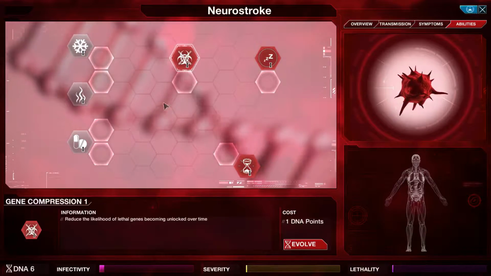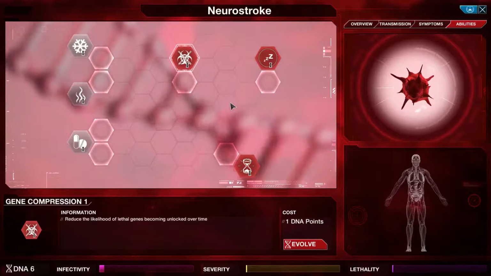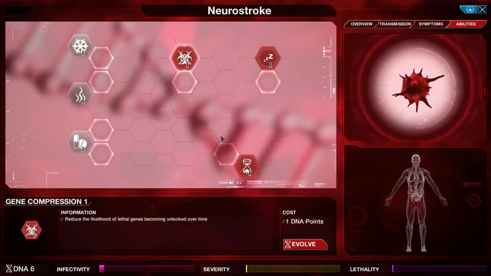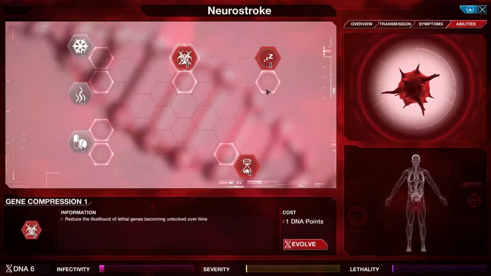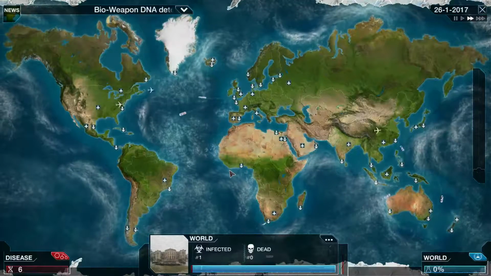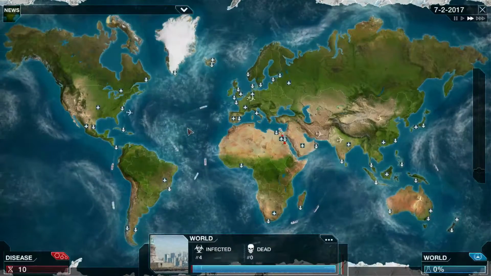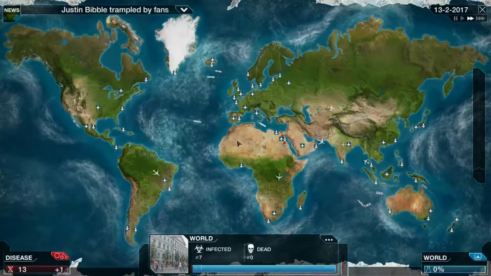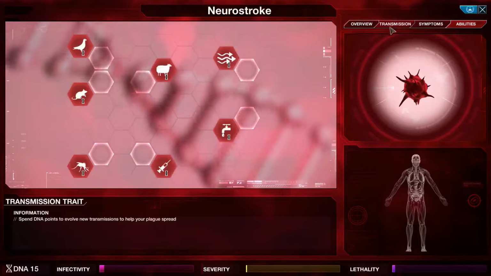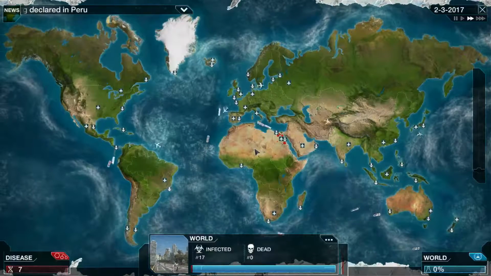But then once you complete all of these, in the center hex, there's an annihilation thing where it's basically just preventing all lethality, make it super lethal. So this is an easy win if you can keep your disease from becoming too lethal and then infecting everyone. But yeah, that's just something down the road that we're going to have to wait for. But in the meantime, we just need to focus on making our disease more infective, so that way you can reach people easier.